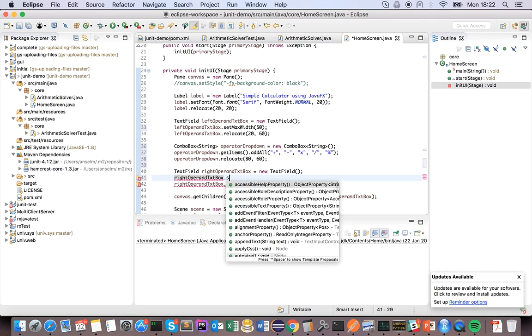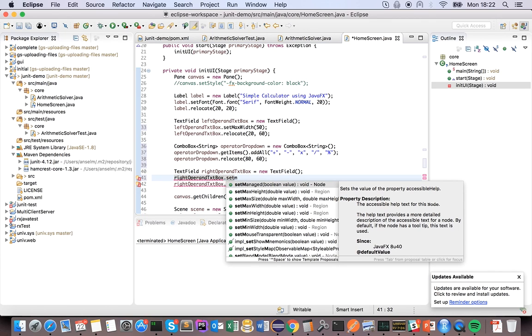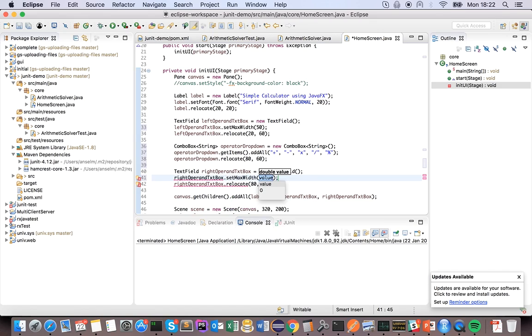Operand text box, let's set the max width to 50. Okay, so we got that now. So this is 50, 20, 70, 80. And then let's say this is about 20. Or yeah, make this then 120. Start at 120.